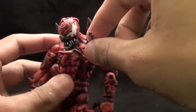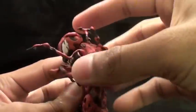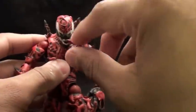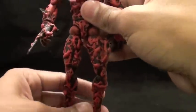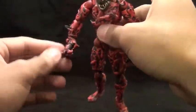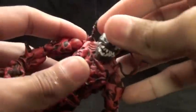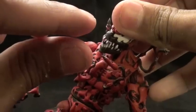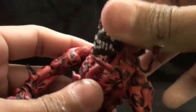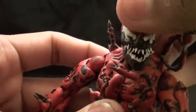For these, I used twisty ties — I even sharpened them, as you can see — and you can still kind of bend them, not too much though, because some of the paint rubs off. I try to seal it as much as possible, but it's still kind of hard. And for his mouth, as you can see, they're actually small little bobby pins that I cut up and sharpened like crazy, and I inserted each and every individual one. They're very, very sharp.